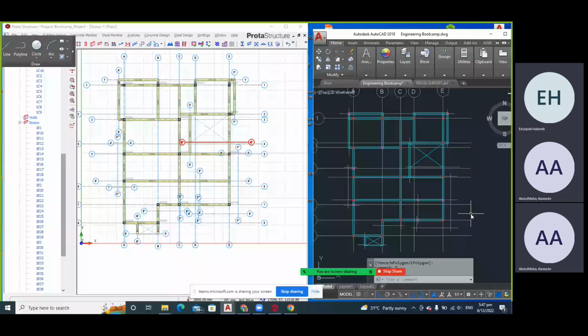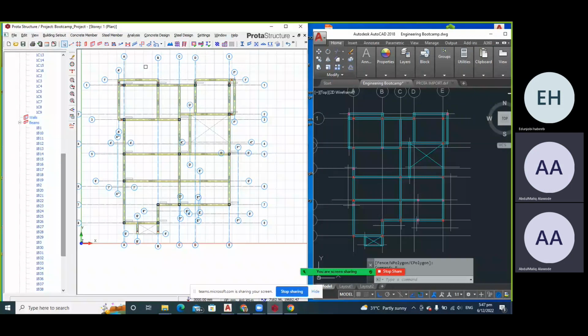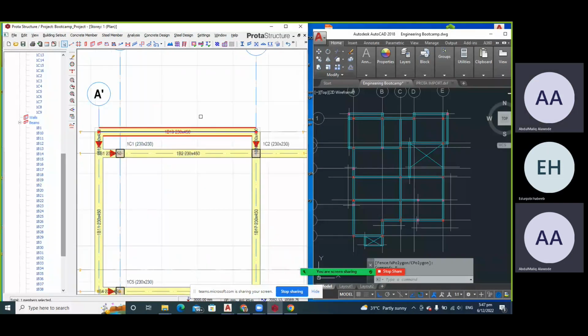All right. So the next thing is I always like to define my beam end conditions. Like this beam now, what's the end condition? It is a simply supported beam. Naturally, the way your software sees all beams is it sees it at a fixed end on both sides. So what you are going to do now is to make it a simply supported beam.